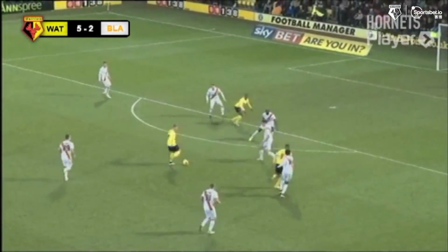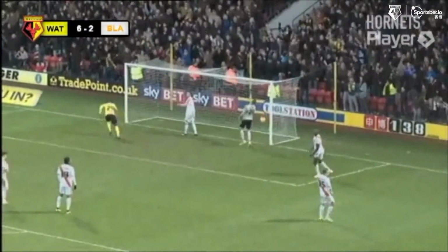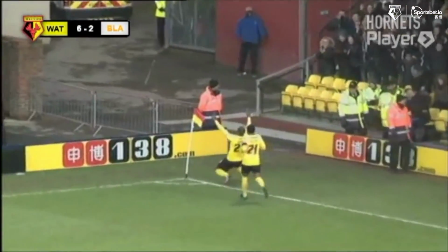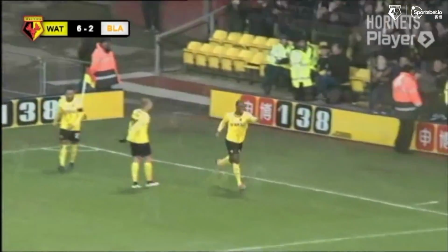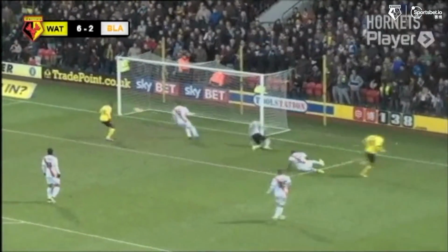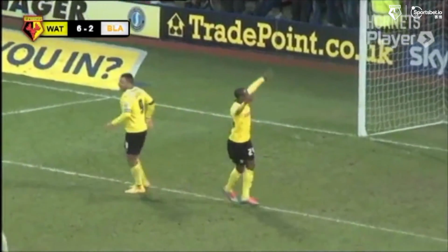Here's Deeney, now Vitra edge of the box. Deeney makes a run into the area. Here's Troy Deeney. Can he finish? Off the post. Igalo's there! And Odion Igalo has a hat-trick! Deeney off the post. Igalo is there on the edge of the 6-yard box to nod it into the empty net. What a streak Odion Igalo is on. Watford have 6 inside half an hour since half-time. It's a hat-trick for Igalo.